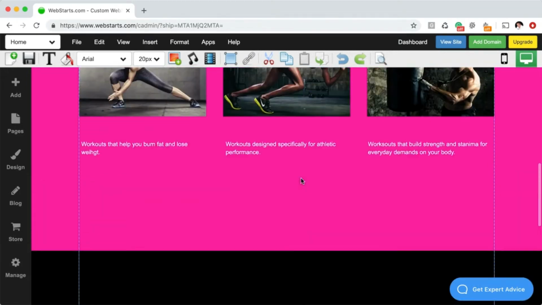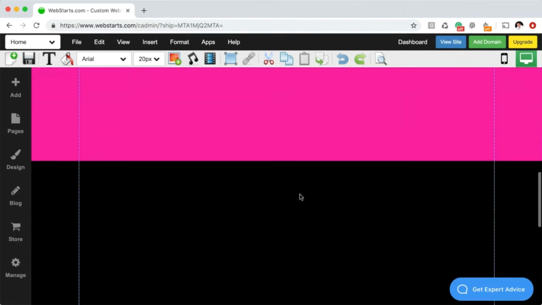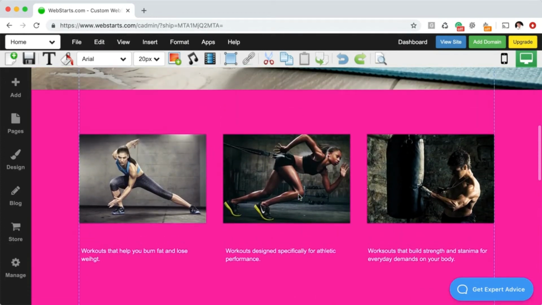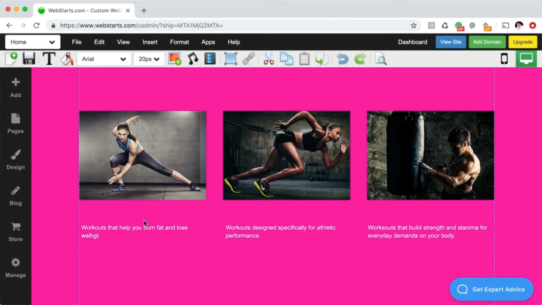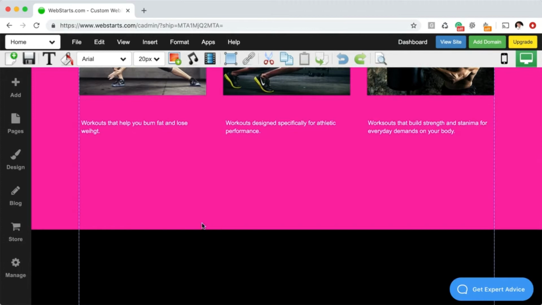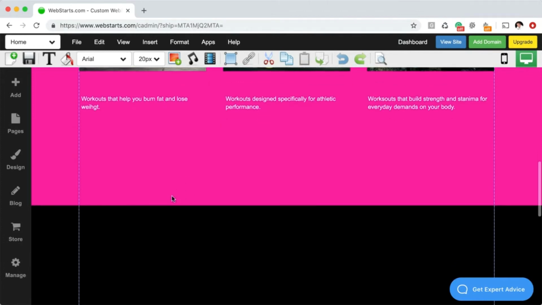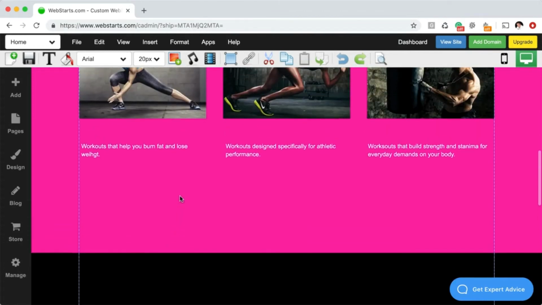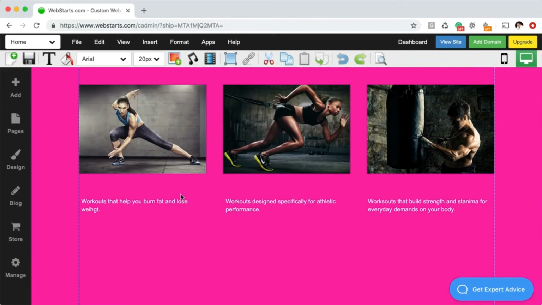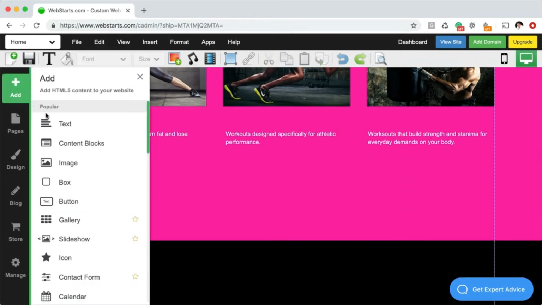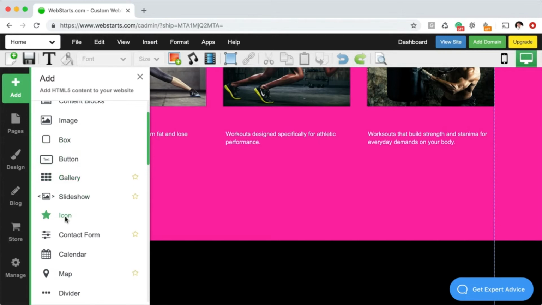And the way that you can do that is either by just adding additional strips and little paragraphs of content. And if you do that, make sure that you're spacing them out accordingly and that everything's aligned with each other. So if I was going to do icons, for example, in this next section, I would just click on an icon.